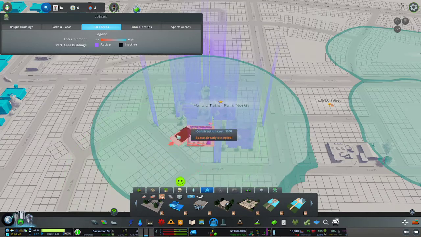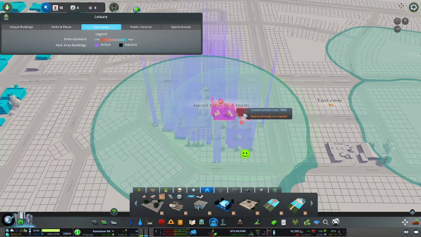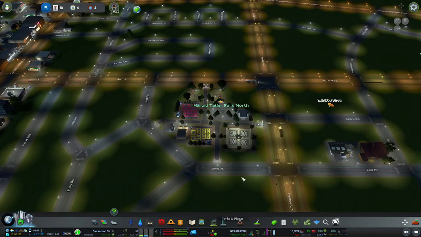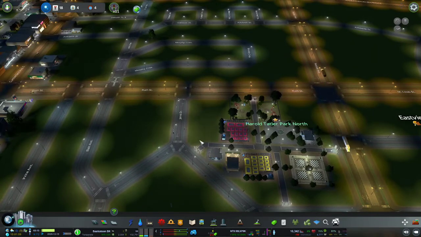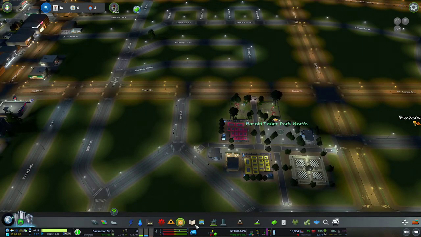So let's start with the park cafe. Yeah, I can get it in there. Restroom, I can get it in there as well. Info booth, I will put that over here. And let's see, what other space do I have? Not too much. Unless I make another path to over there. What's the score right now? 760. So I think I will do that.